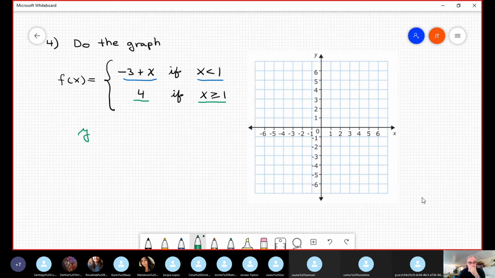Suppose y equals minus 3 plus x. Okay, I have no idea. Well, I suppose it is a line, no? It's a linear function. Okay, it's a line, but I have no idea how it looks. But I remember something: y is equal to mx plus b. I suppose you remember that. And this is similar to this, except that you put, for example, here, x minus 3. I switch it a little bit. I put the x in the first place, the 3 in the second place, and minus.